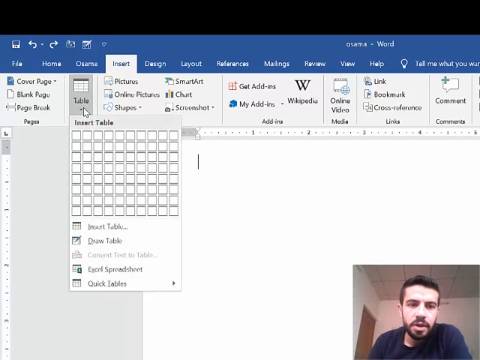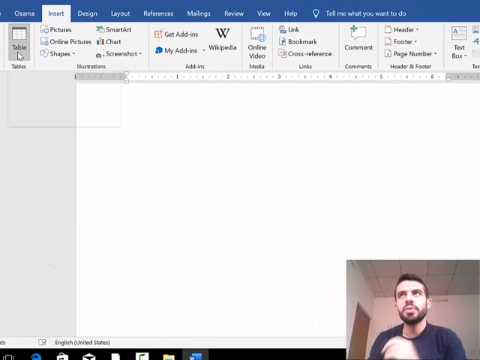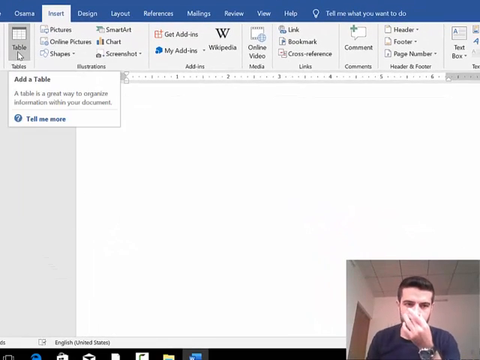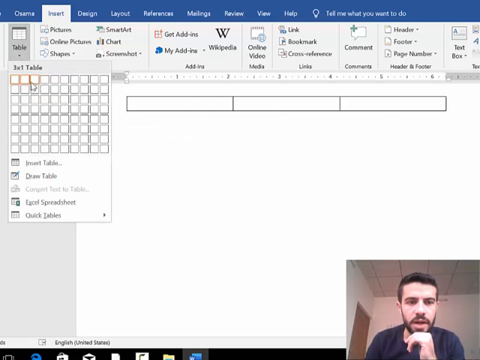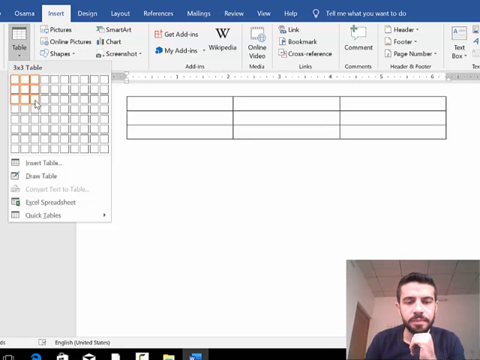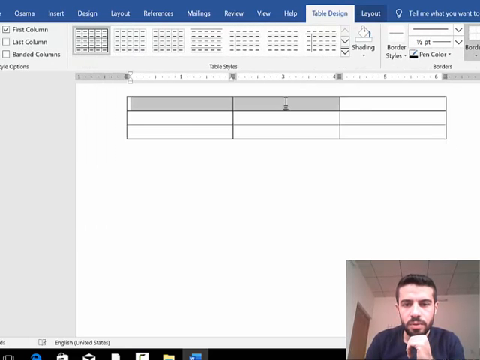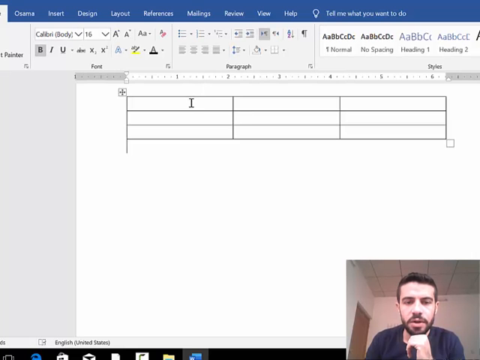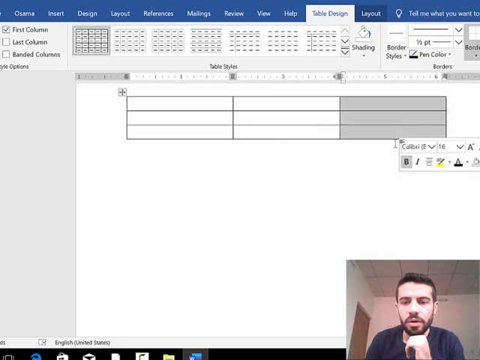Also, we have insert table. Also, it is important to insert table. For example, we have many ways to insert table, or actually 3 ways to insert table. First thing, just click here and you can just draw the table like this. I need a table 3 rows and, for example, 3 columns. So just like this, you can see this, the first row, second row, and third row, right? And the column also, here's the first column, second column, and third column.